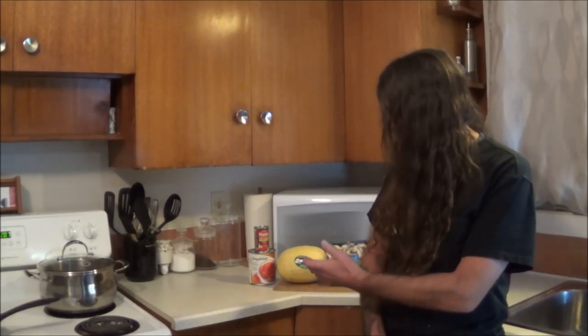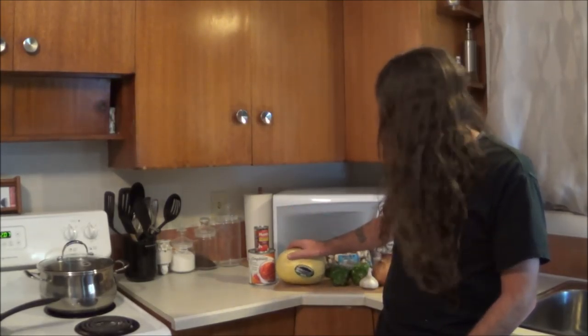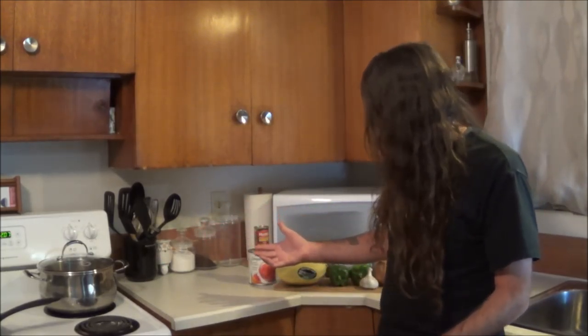Today we're going to do a simple recipe. The main thing is the spaghetti squash, and we're going to make a spaghetti sauce to go with it. Very simple. Here are my ingredients.